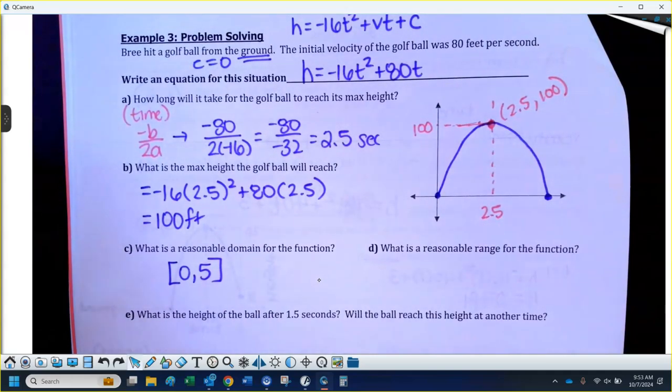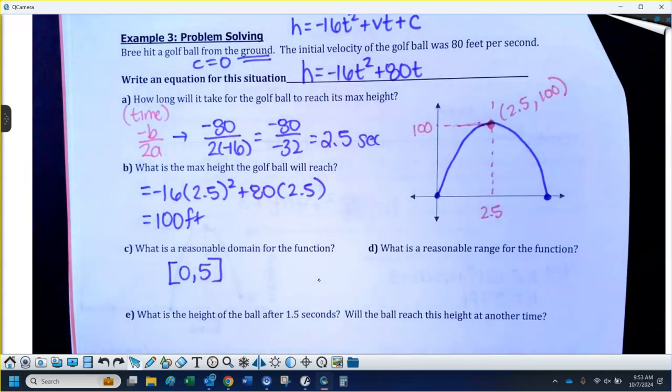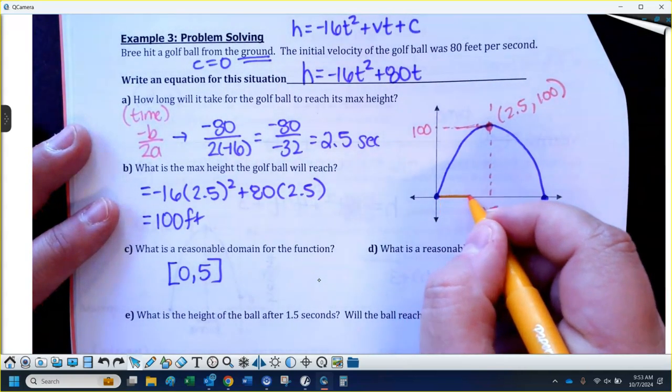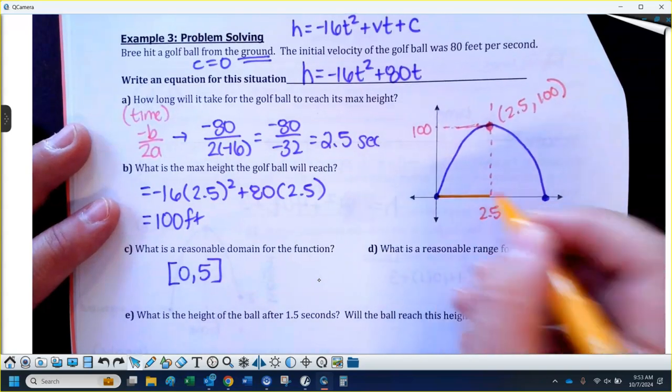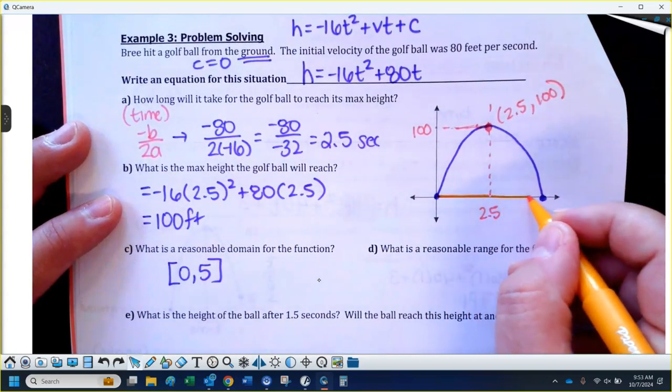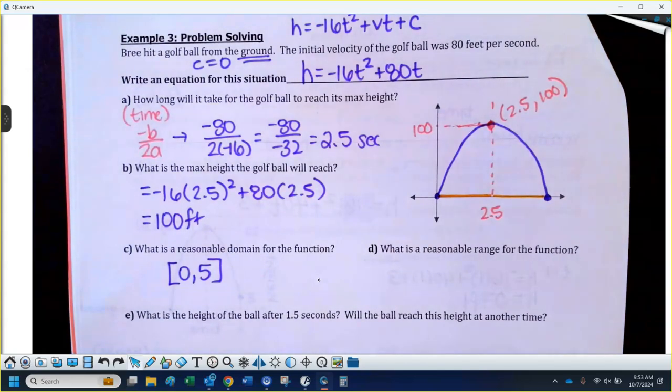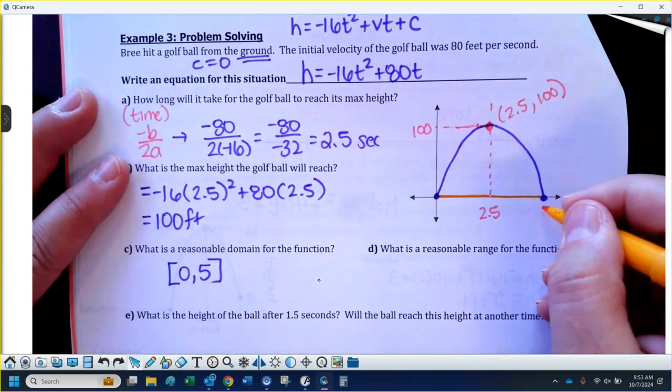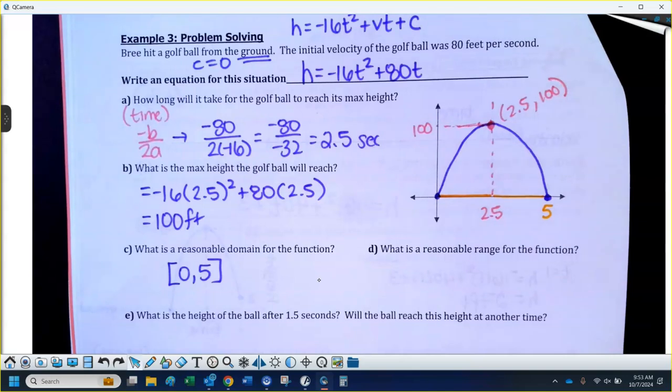Perfect. Okay. So because this we couldn't have done on the question on the front because it had an initial height, but since I'm going from 0, this distance is 2.5, and this distance is a mirror image because that axis of symmetry is going right through the middle, so this has to be 5. Right? So basically what that means is the ball would come back down to the ground after 5 seconds.